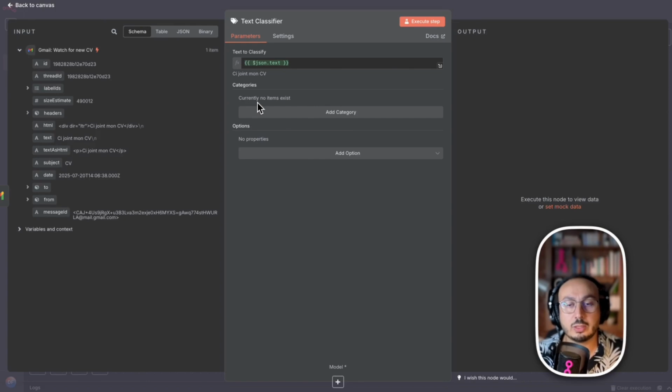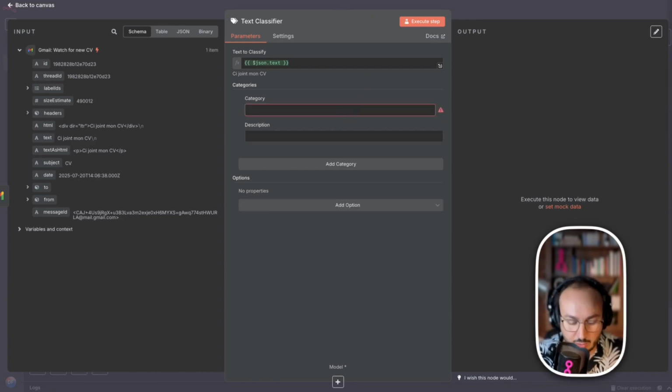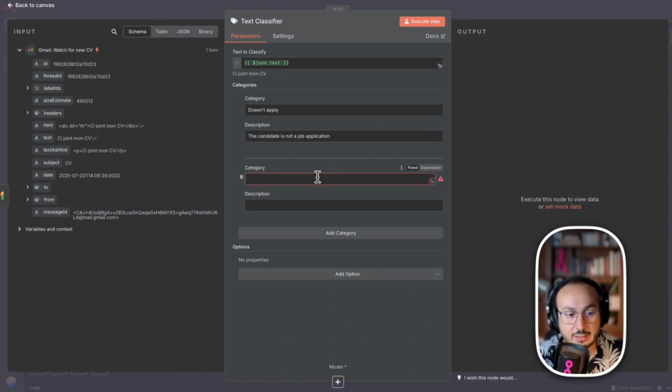So here what I want to do is create two categories. Either it will detect that there is a request for the candidate to apply for a position, or there is something else. That's why here I'm going to create two categories. So the first category, we'll call it doesn't apply, meaning here the person is not actually going to apply. Of course, you can write here in the language you prefer, French, English, as you like. So here I'm saying that the person is not actually looking to apply. And then another category is where I'll say, yes, they are applying. So in that case, the person is looking to join the company.